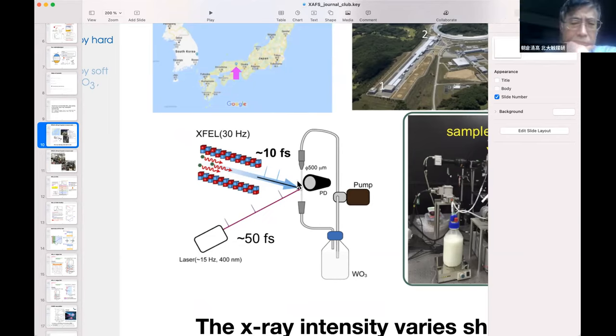We didn't set the electric field of the X-ray or laser. But if we had epitaxial films along the crystal axis, that should be very interesting. We could selectively excite the electrons from the valence band to the conduction band. That should be interesting, I think. Good, thanks.